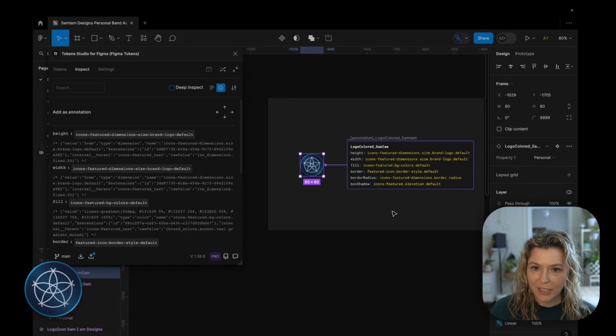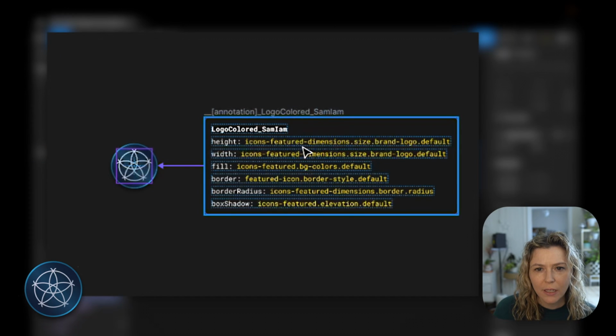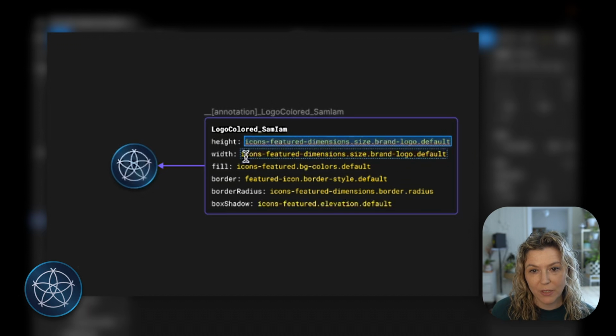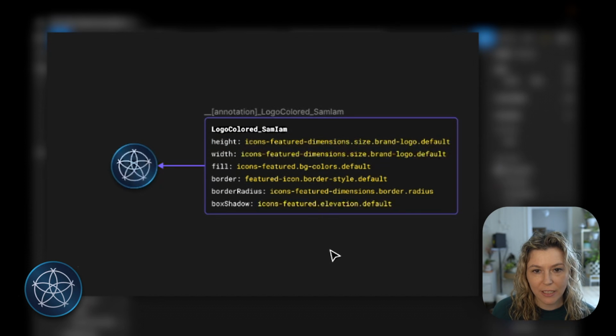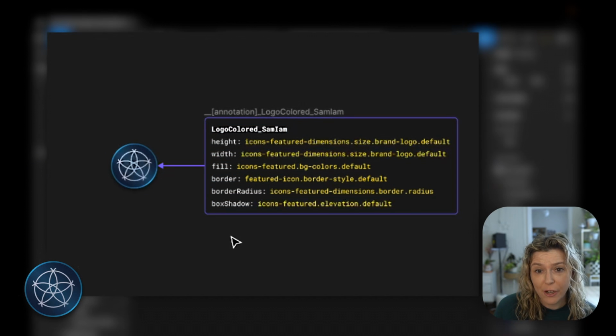Now, the unfortunate thing about this is it's layer by layer. So if I wanted to go in and grab for this, there's no tokens on there, unfortunately. But if there was, I would have to do layer by layer and then go down and create more documentation there. So that's not really helpful. Also, the annotation feature is not living. So if this changes, like let's say the name changes, for example, it's not going to show up here. This is just static documentation that is a snapshot in time. And it also doesn't show me the value of the token or where the design decisions came from. Like if this blue color is a reference to something else, I want to know that. So it's not super helpful to me.